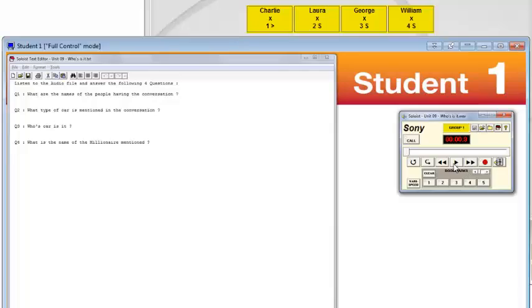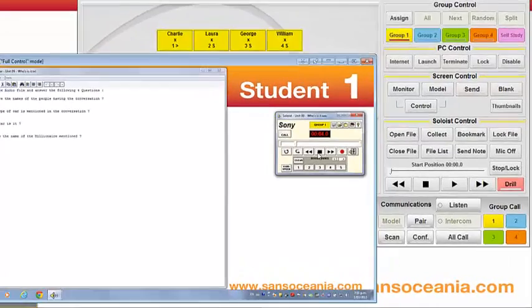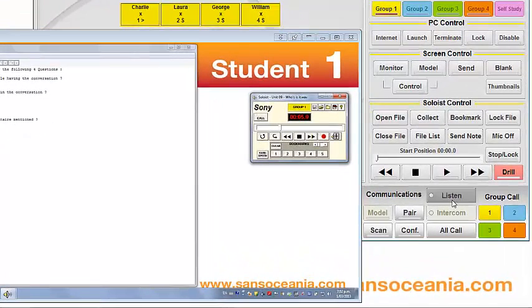So while students are working away, if we now move on to the monitoring element of this, the teacher can click on Listen, and then if we click on Charlie, we can eavesdrop on what Charlie's doing, hear how they're going, how they're practicing without them knowing what we're doing. So we'll be listening to what Charlie is now doing. So without Charlie knowing, I could then move on to Laura, and then to George, and then to William. And each time the sound that I'm hearing in my headset as the teacher, it just changes.